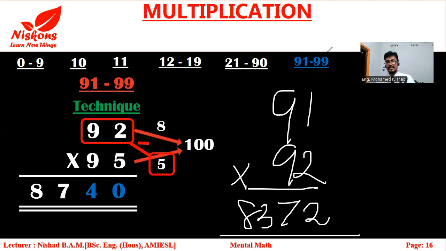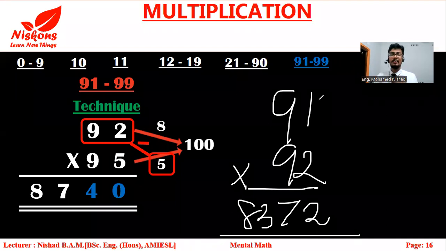Simple, right? So if you practice these things, you have to go home and write all these techniques, and you have to practice them daily. Every day you have to obtain 10 examples like I have obtained, such as 95 times 96, 97 times 98, and calculate them using your mind. Then these techniques will be familiar for you, and you can save your time during your exams.